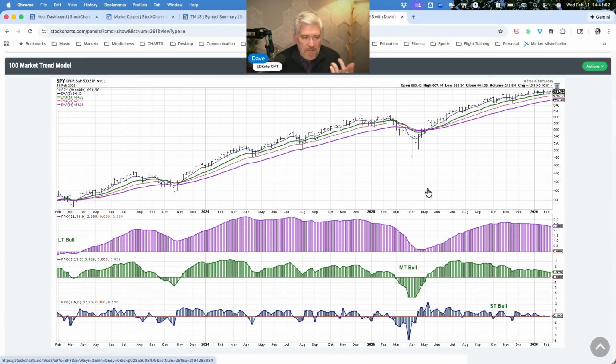But I've spent a lot of time just reflecting on how this model performs in different market phases and what that might mean. I'm noticing the fact that the short-term model is very, very low. I mean, really, really close to zero for the last month, right? From the second week in January all the way through today, the short-term model has been dead even.